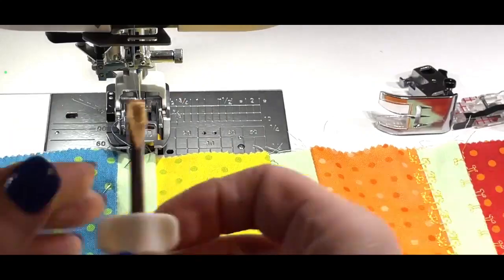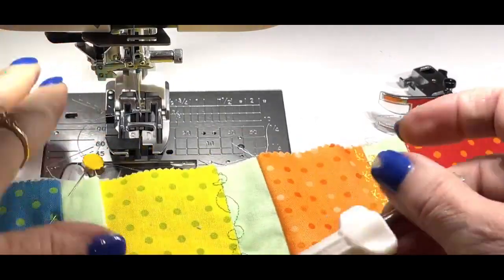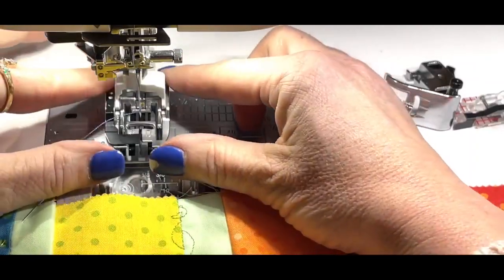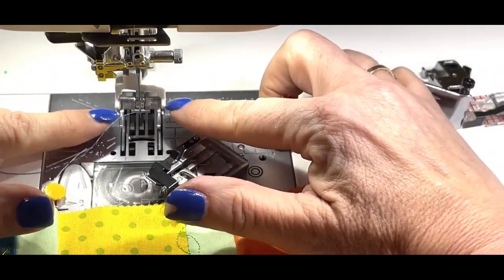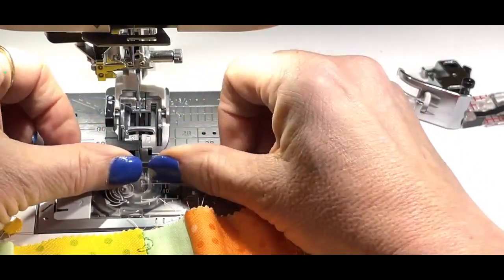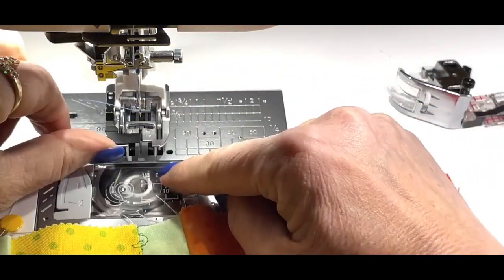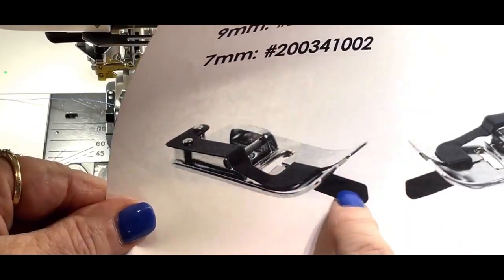So I have it on there, and then I will tighten it with my screwdriver because there's moving parts here, so you don't want it to wiggle off. Now, to take these off and replace them, I find it easiest if I have it on the machine, and then I can just pull down and forward, and it comes off. It will slide back on right here. So the little feed dogs are there. There are these little pieces on either side. I'm going to slide it up here, put those little pieces in, and then just push it back, and it's on. Really easy to do. And this has the center part for stitch in the ditch, which the snap-on one has that same thing too.